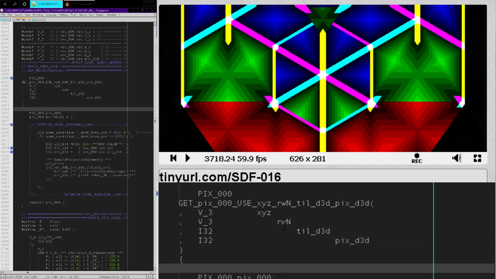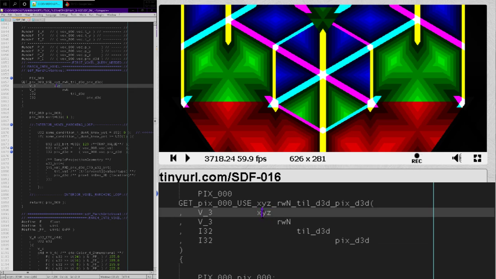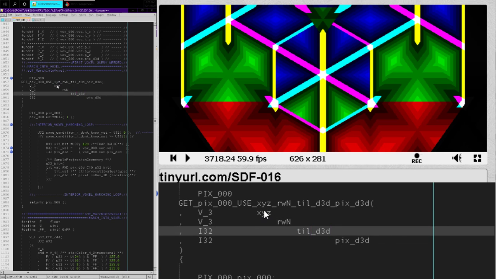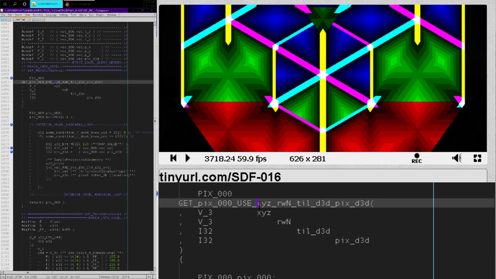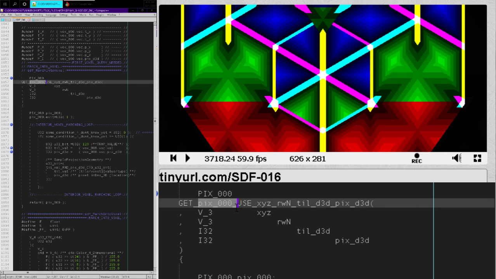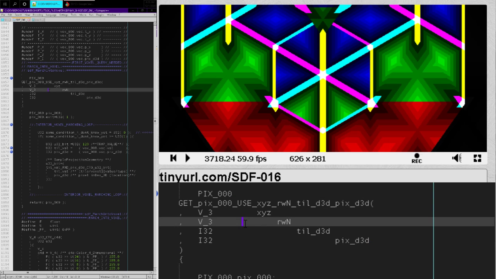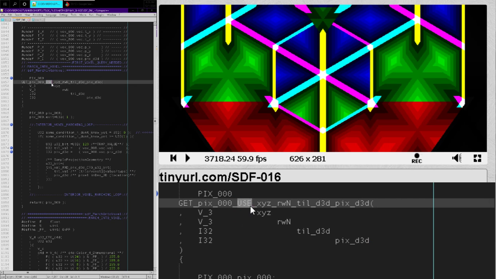This might be kind of weird if you're looking at this and you're like, what the hell is up with this code? The thing is, everything lines up, right? And I can read the function name and I know exactly what's going on. So we're getting this pixel struct object, and we're populating this pixel struct, and we are using XYZ, RWN, the tile D3D, and the pix D3D.